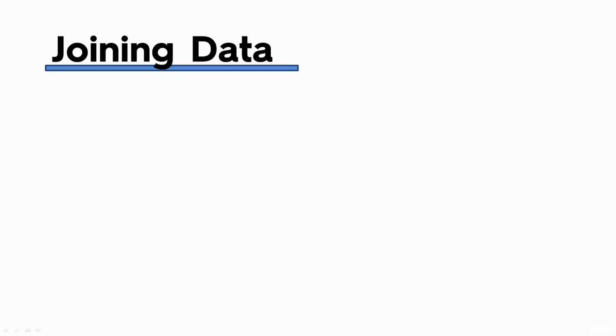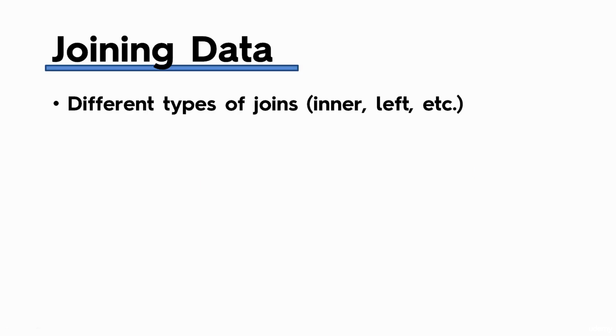So, joining data. What did we learn in this part of this section? First of all, we learned about the different types of joins. The inner join, the left join, there's also the right join and the full outer join. And this knowledge will not only help you in Tableau, but in other software like SQL, MySQL, PostgreSQL, basically any relational database or database with structured data. They all use joins and you will definitely benefit from this knowledge going forward.